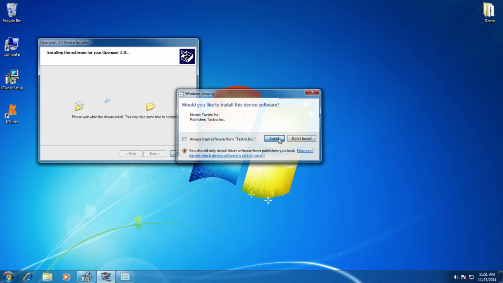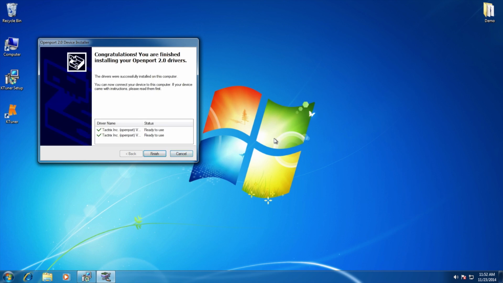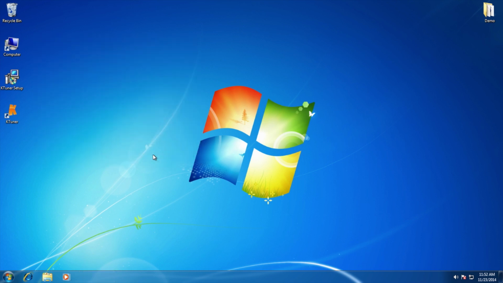Having either of those options checked will launch a new installer that'll walk you through driver installation. Now, if you're on Windows XP, you can find information on how to manually install the drivers on our KTuner online help. Also, if your driver installer didn't launch because of your permissions, we're going to show you how to manually find and open those driver installers yourself.